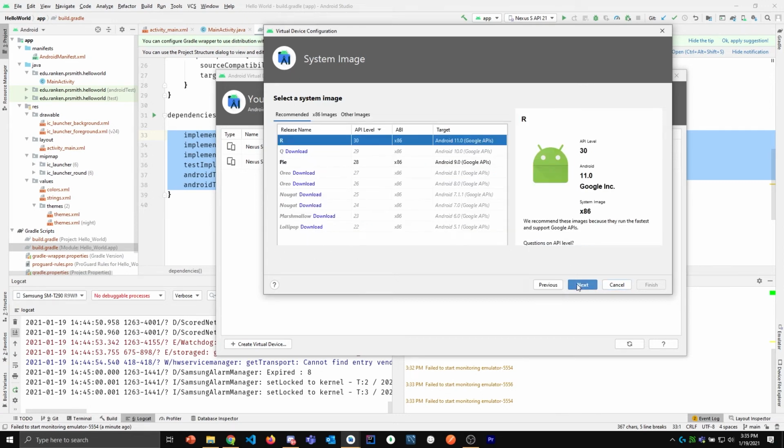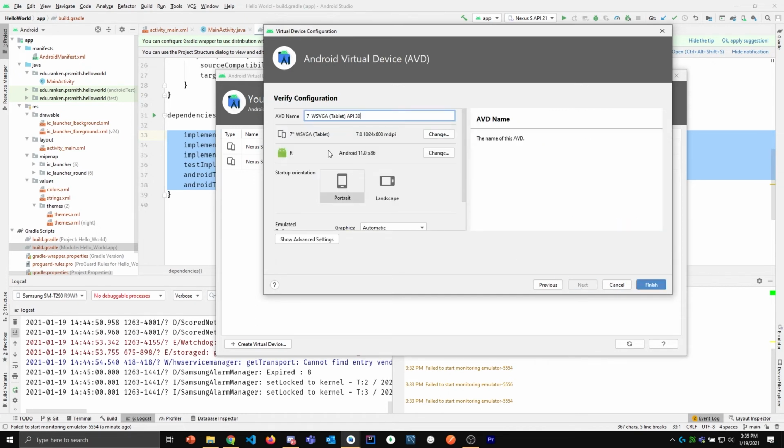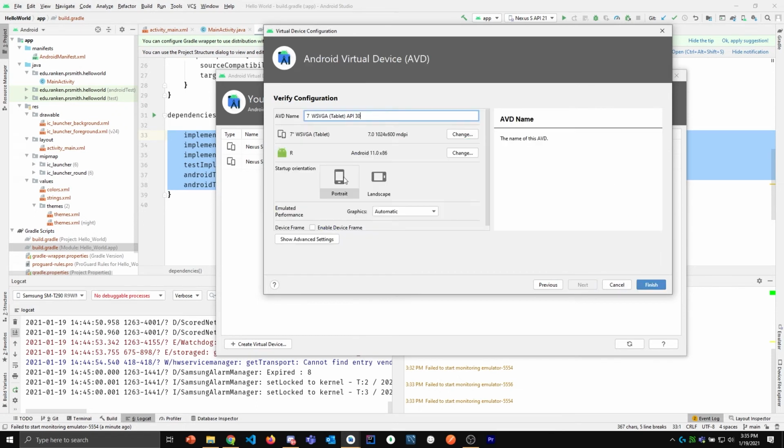We'll go to API 30 for that. And when I get to this one, I'm going to rename it to 7-inch tablet. So it'll be 7-inch tablet API 30. Everybody got that? So that is the WSVGA size.